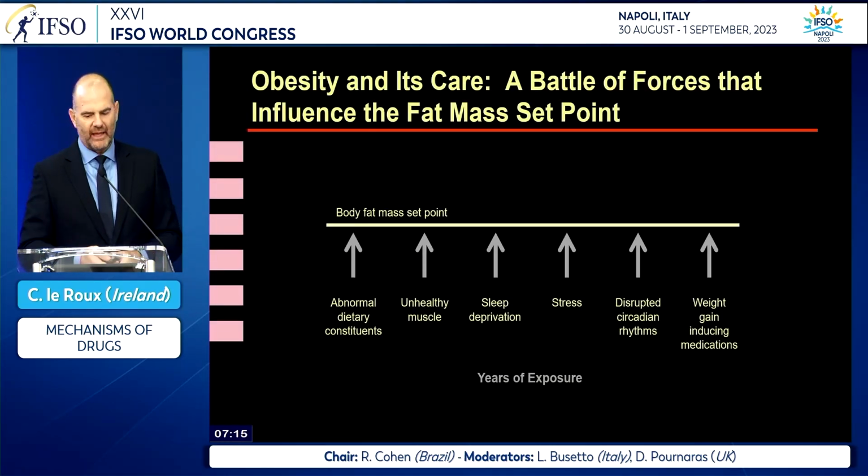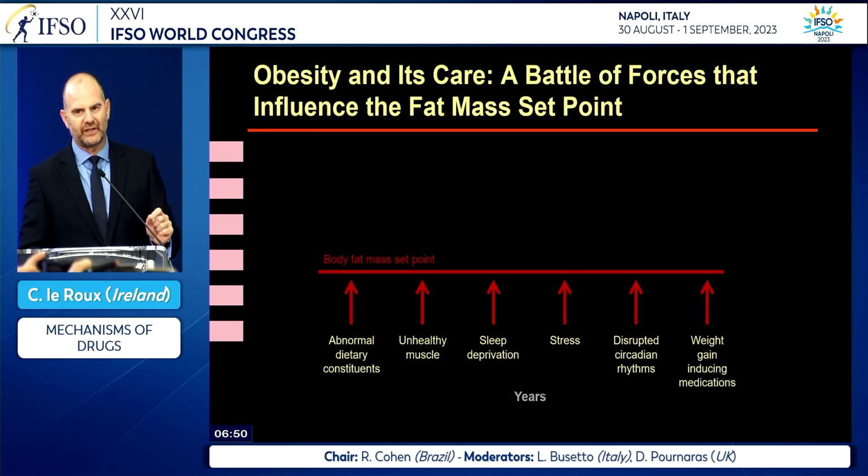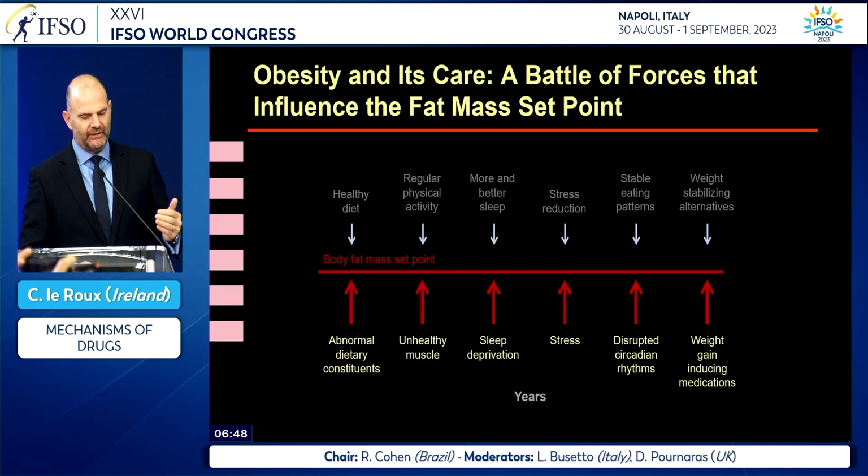So let's frame that in another way, and this is again building on what Lee said. We know that the body fat set point can increase because of poor environments, for example, poor diet, not enough sleeping, stress, etc. And we know that we can reduce the set point with good nutritional therapies, not calorie restriction, but here we are talking about healthy diet, better exercise, reduction in stress. These are true lifestyle treatments. These are therapies for the disease of obesity.